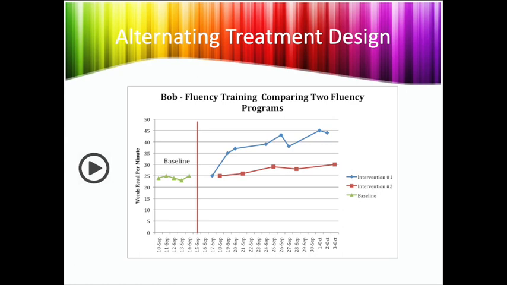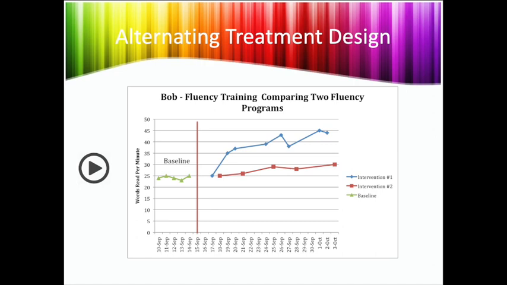And then we have alternating treatment design, which is used for evaluating the effect of more than one kind of treatment on one individual within the same experiment. So after the baseline phase, different treatments are then alternated several times, and the order of the treatment is randomly determined to control for those carryover effects that we discussed before. The treatment effect is then replicated each time it is introduced, so a treatment may be applied several times.